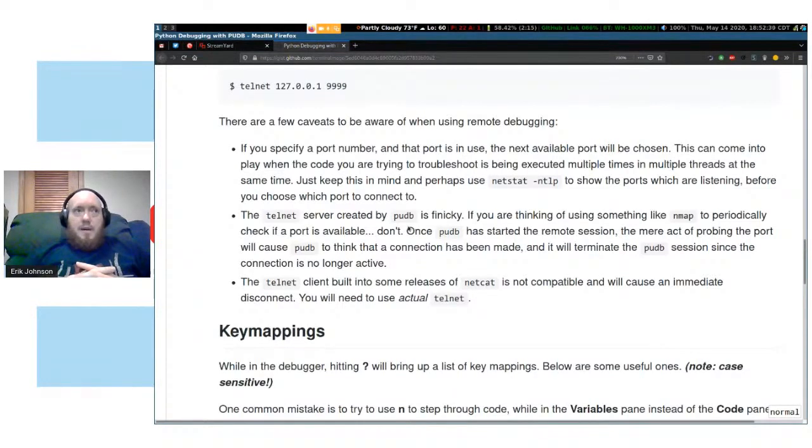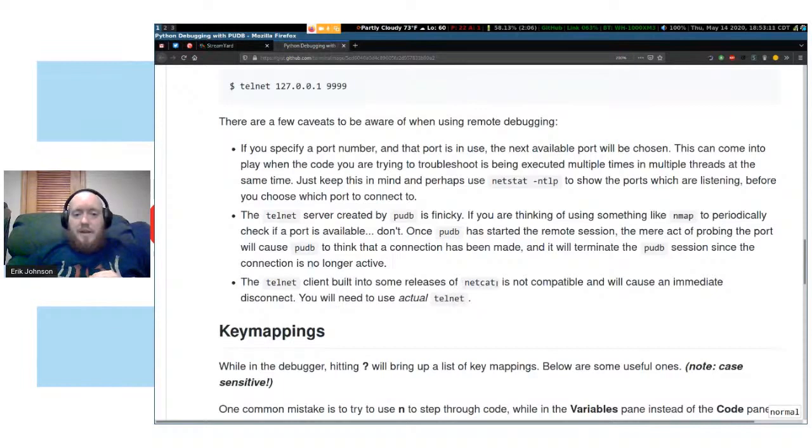You can actually trigger it by running an nmap scan, which I was trying to do while writing some tooling to check and see if the breakpoint had been reached, because I had a lot of debugging logging that was obscuring the actual line that tells you that the trace point has been reached. I noticed that it was killing off, or it was never connecting, and the debugger wasn't even running, and I realized that nmap actually triggers the session to start and then immediately closes it. So don't do that.